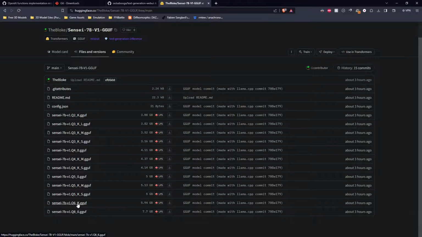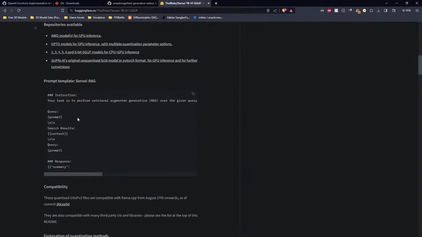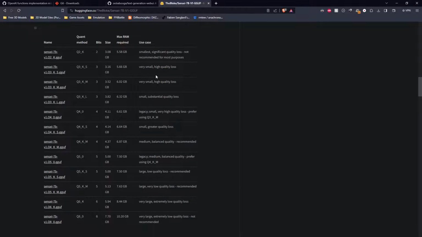So you just want to pick one of these files that you would put in there if you were running one of these models. And you'll see an explanation on all of these pages down at the bottom, which tells you what you're losing in quality for the size of the model and all that.